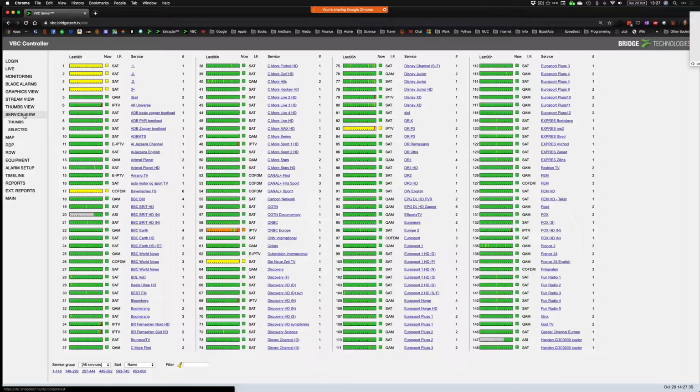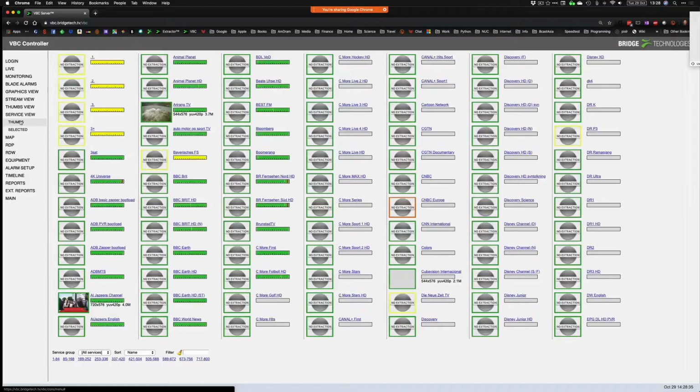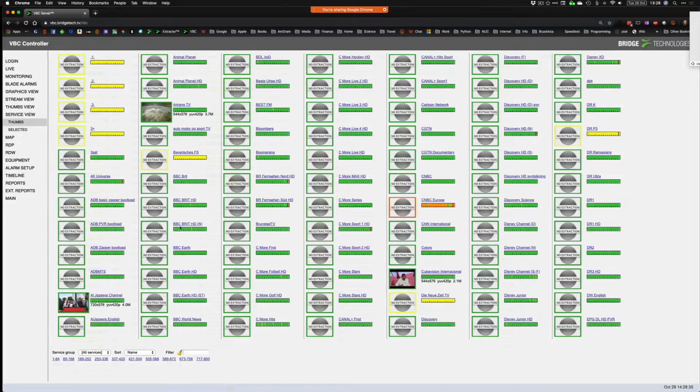Remember, the stream names are given names in the probes themselves. So when we add a multicast stream, we give it a name, and that name could be anything. But of course, when we downlink a satellite transponder, then the service names are in that MPTS, and they're not something that we can change. So this gives the customers the ability to monitor service name, but this is an optional extra. And again, if there are any thumbs being decoded, we'll see them here.